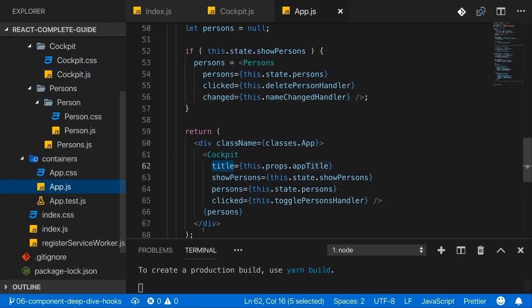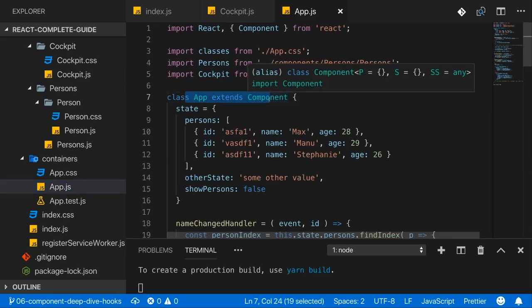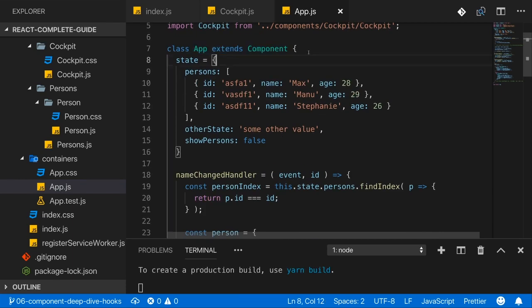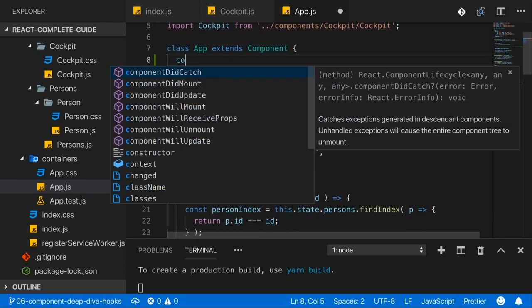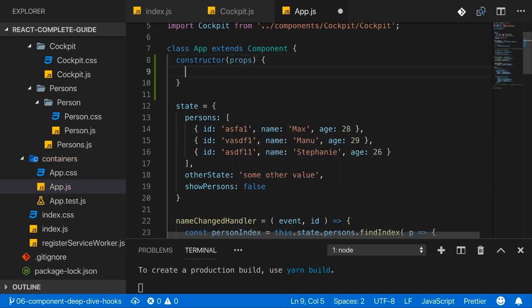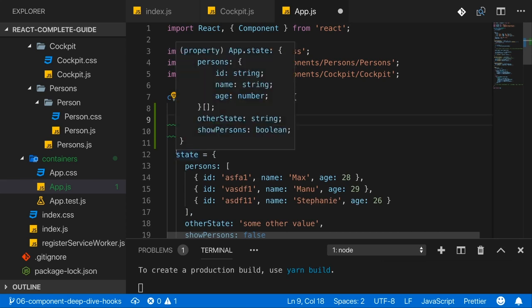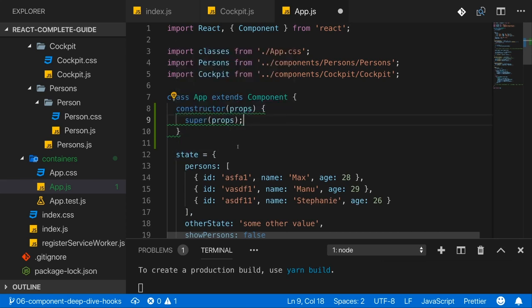Here in our application, let's start with the app.js file, which is a class-based component, and therefore here we have access to lifecycle hooks. Now, as I mentioned, the first thing that will execute is the constructor. The constructor receives some props, and when you add a constructor, as I mentioned, you have to call super props in here. This will basically execute the constructor of the component you're extending, and that is important to make sure that everything gets initialized correctly, and you can do things like access this.setState.